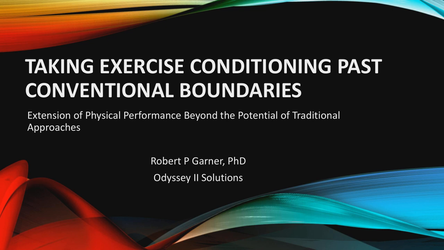Dr. Garner joined the FAA in 1992 from his postdoctoral position at the Health Sciences Center. For 12 years, he served as the leader of the environmental physiology research program at the FAA Civil Aerospace Medical Institute in Oklahoma City. Collaborations included projects with industrial leaders in both the United States and Europe, the U.S. military, and academic institutions. In the fall of 2004, Dr. Garner left the FAA to start Odyssey 2 Solutions, O2S.